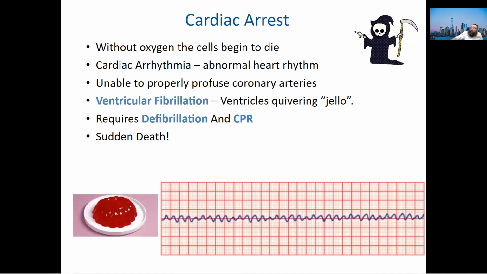It doesn't always last very long. You could have a patient that died. You get there 4 minutes later, put them on the EKG, you may not see this. So I just want to discuss this one rhythm. It's called ventricular fibrillation. And this needs a special machine called a defibrillator, and we'll discuss this when we do AED. But this is the machine that you see now in public places, in schools, in movie theaters, in airports. I always check in the airports when I fly, in big train stations, anywhere where there's a lot of people, you will see a defibrillator.